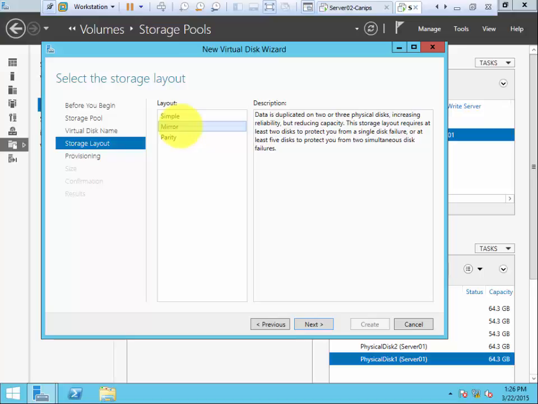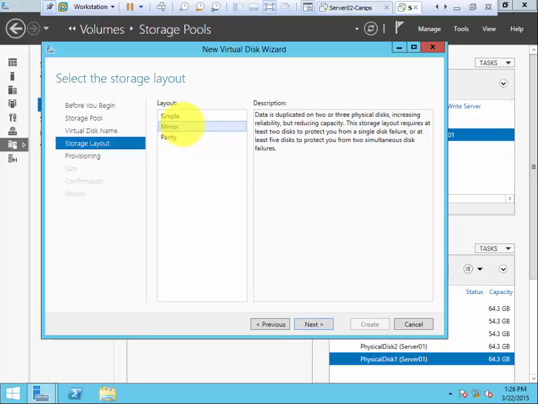If you want to tolerate the loss of 2 hard disks, what do you do? You put a minimum of 5 hard disks, and that's only supported in 2012, right? It's not supported in 2008. So in 2012, we have 5 hard disks, it detects that. Let's put it to mirror, and then go for removing 2 hard disks, right?